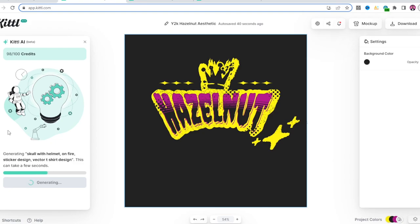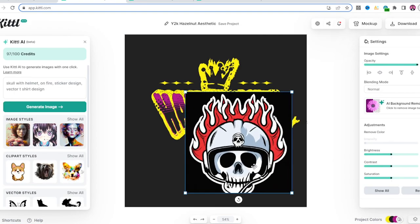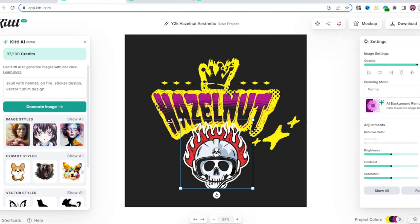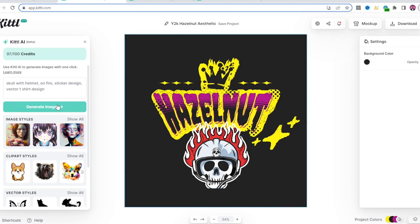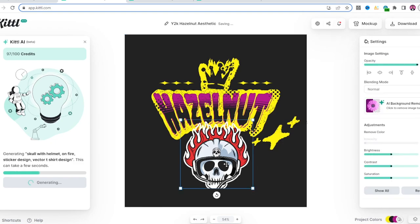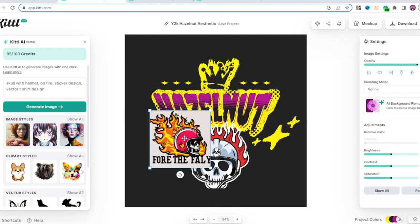So I'm generating an image — let's see what pops up. This one is okay, it's not exactly the best, and the bottom part is cut off. Let me go ahead and do the AI background remover. It's interesting that it actually fits this design, but it does irritate me that the bottom is cut off. Let's go ahead and generate one more image. And since it is an image, the colors aren't separated — but I'm about to show you a way to actually do it. You do need Adobe Illustrator. This one is pretty cool — I like this one a lot better because the flames look way better, but there is text in there, so now we need to go to Adobe Illustrator anyway.